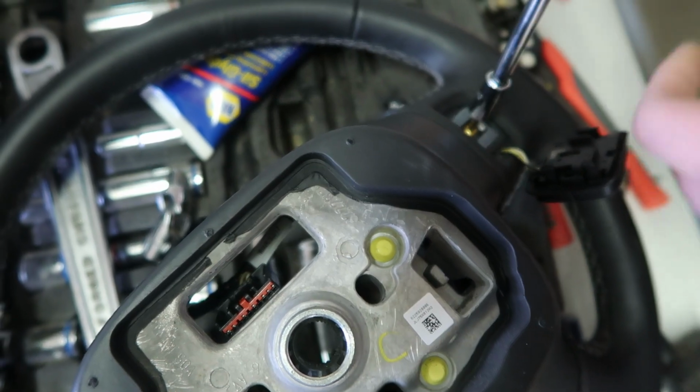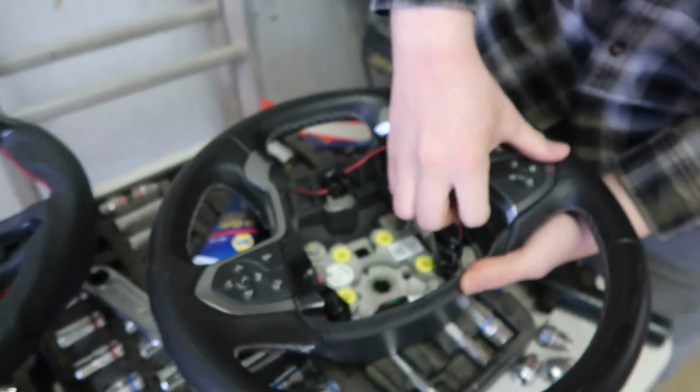So there that is. That one's out. Now we'll just flip it around, get the screw. Maybe if it comes out. So we'll pull up on the front now.